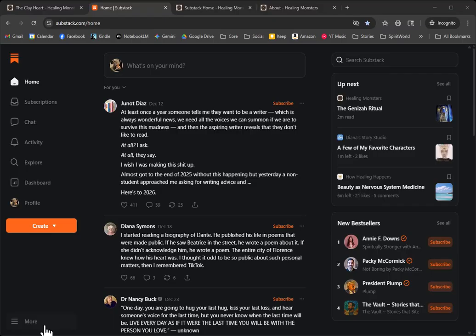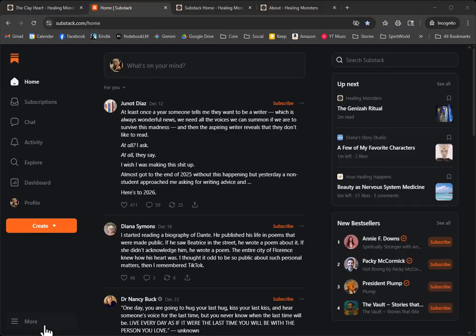So the first thing I want to say is that there's both a web interface and an app interface to Substack. Substack is going to encourage you to use the app. I'm going to encourage you to use the web interface because it's much easier to navigate and read. There are a couple of things that you won't get on the web interface, but they're easy to get to on the app when you want them. It's not like you need them all the time. So again, I'm going to be focusing for now on how to use the web interface.